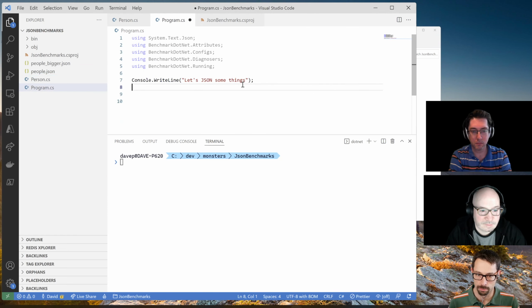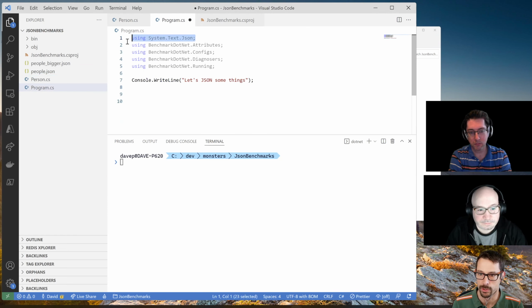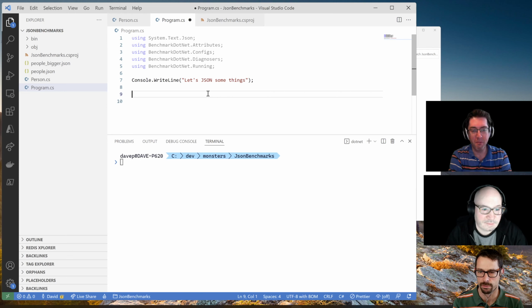But let's take a look at how we would do this. I'm using System.Text.Json to do the serialization, which is the built-in serializer that ships with .NET as of, I can't remember what version of .NET Core they added that, but it's there now, so that's what we're using. And it's fast. It's definitely very, very optimized, as I was saying. But here's the pattern that I would sometimes see for how to serialize.